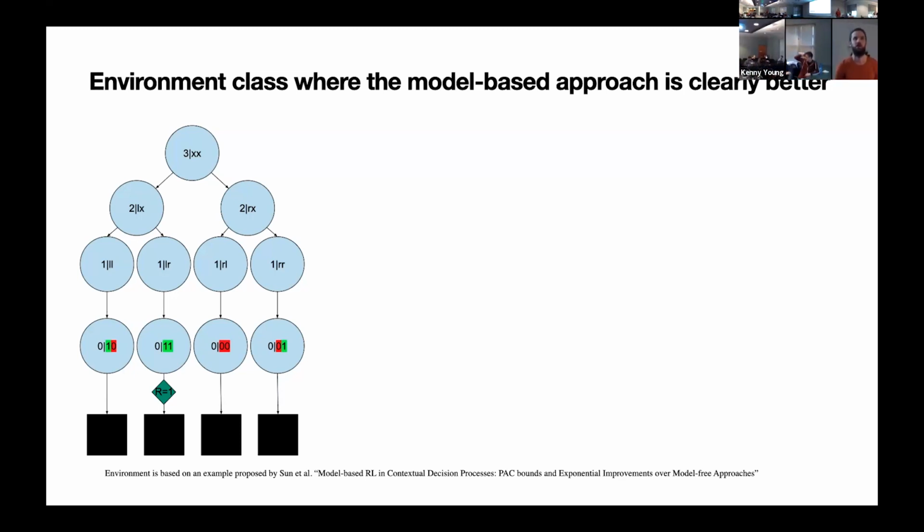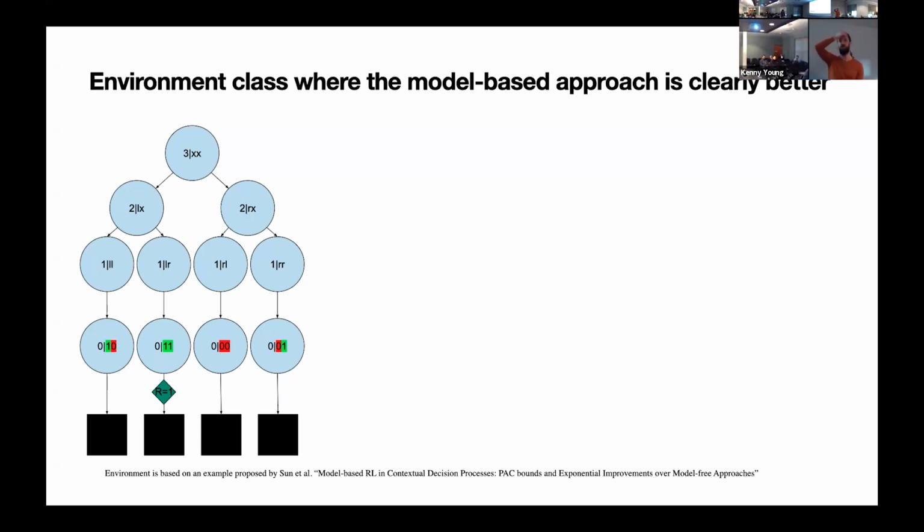I was wondering, are there any words that describe this structure of the environment? You can use more formal language to describe what kind of environments favor model-based methods. I think that's something the Sun paper digs into a little bit.